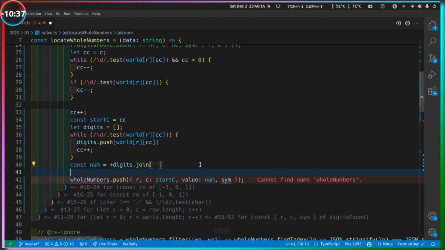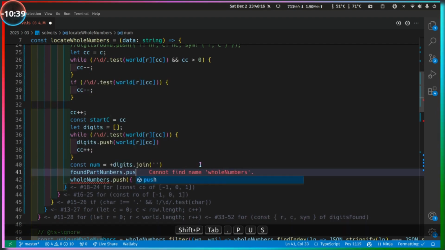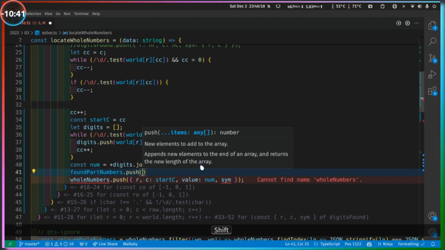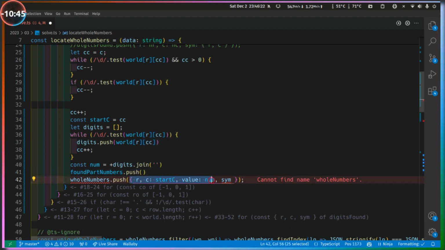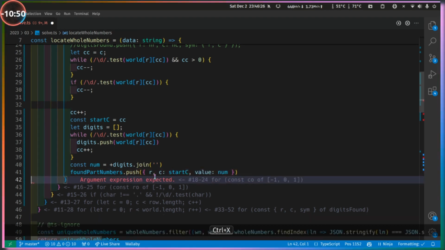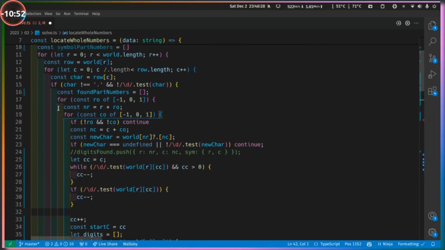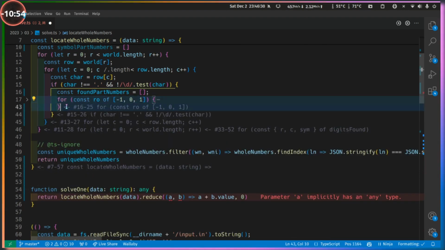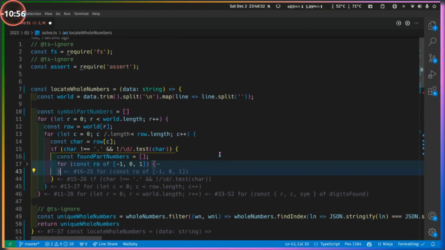And now we push it to here. Found part numbers dot push. Actually, this literal whole object. Well, just that part. Like so. And now if there are any found part numbers, we save this symbol in our symbol database.